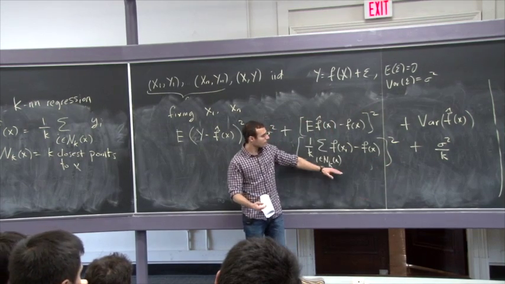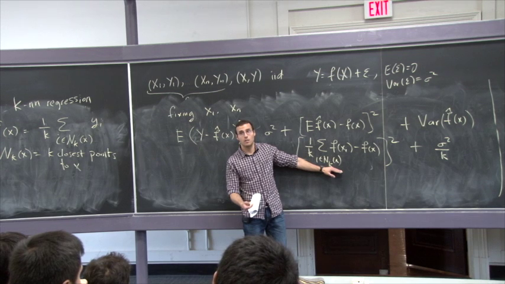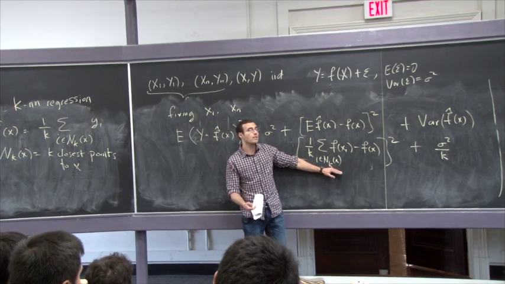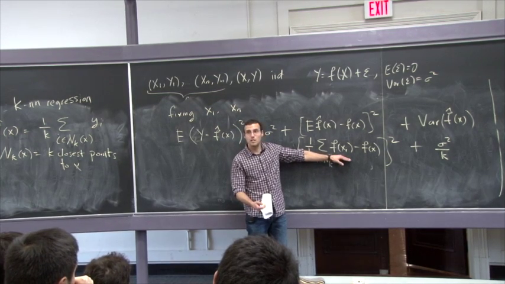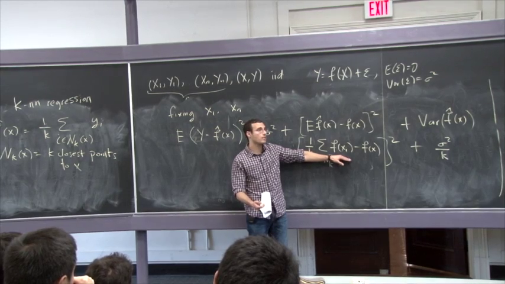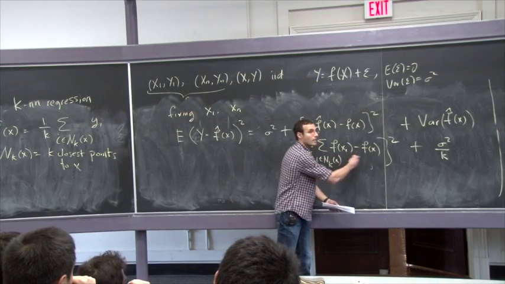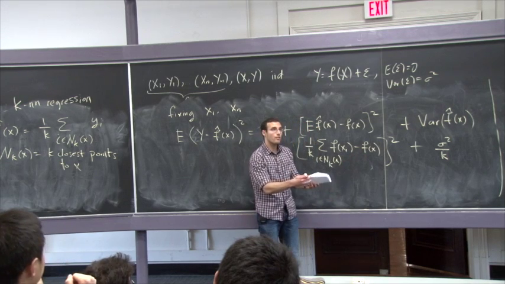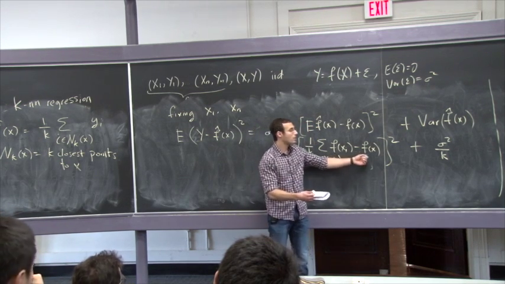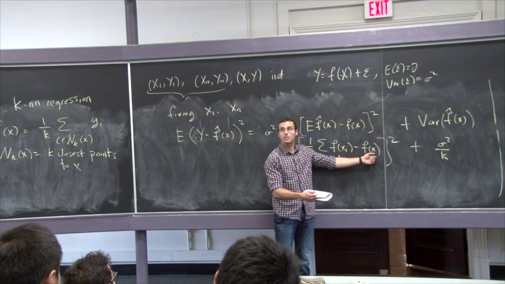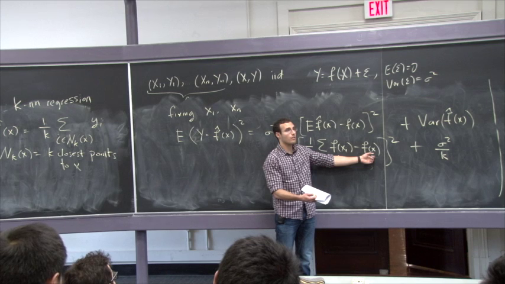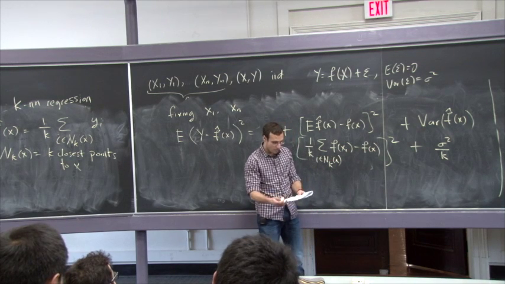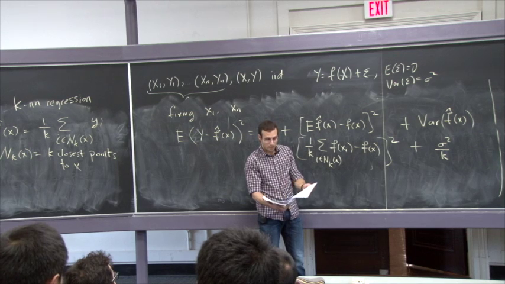It's pretty reasonable. For the bias, it's not so clear what you'd have to do to make it go to 0. But if we had some smoothness conditions on f, like if we said that f was, for example, Lipschitz, which means that its derivative is bounded by some constant, then we could start to see how we could take a neighborhood small enough that the average of points in the neighborhood converged to f of x. So it turns out that root n will do it. If we take k to be root n, we'll get a consistent estimator with some pretty weak conditions on f. So there you go. That's how we use the bias-variance trade-off, for example, to prove consistency of k-NN.